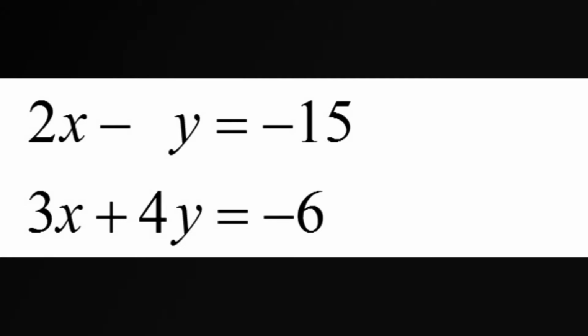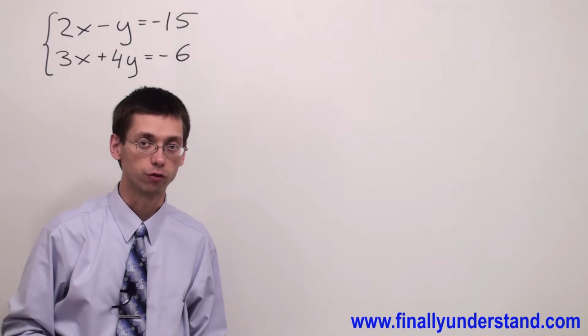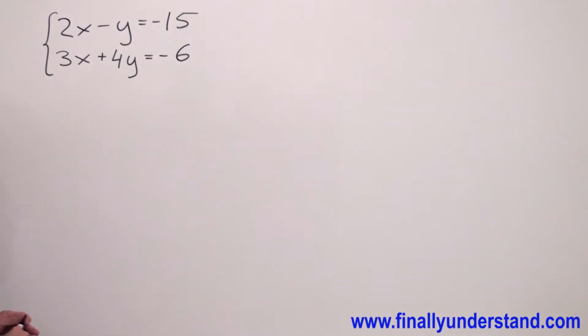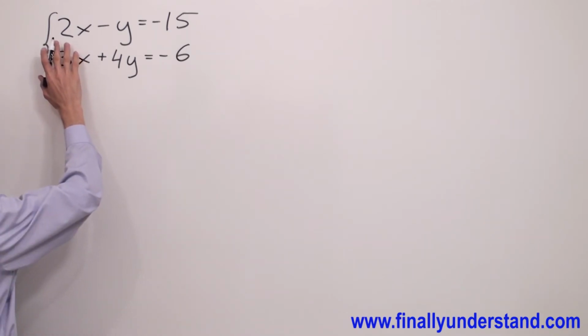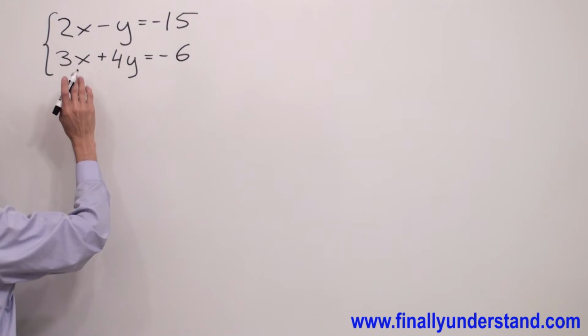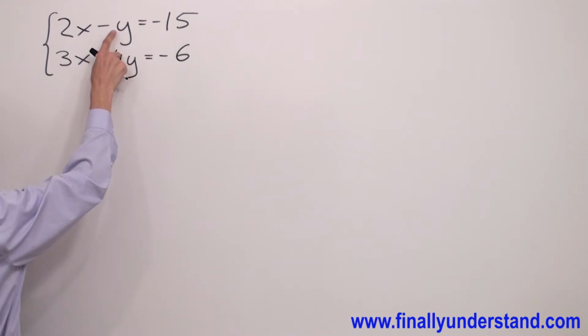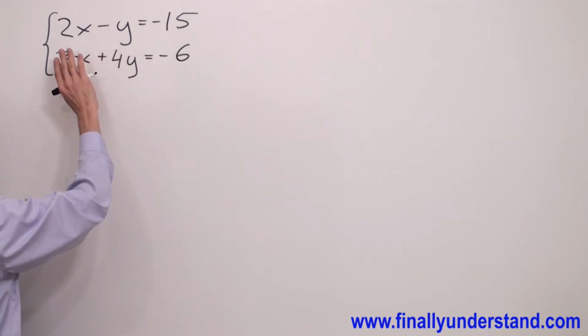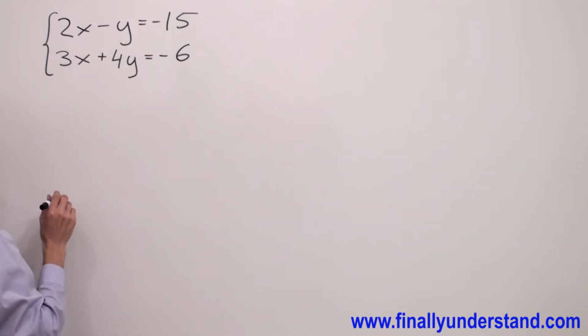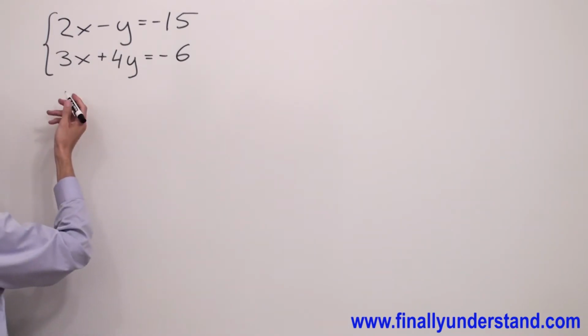Let's take a look at this example. Again, we have a system of two linear equations, and we're supposed to solve this system by using the method of substitution. So, I'm going to copy down the first equation and solve this equation for y. Why am I going to choose the first equation? Because y has coefficient -1. So this equation is kind of simple for starting this problem.